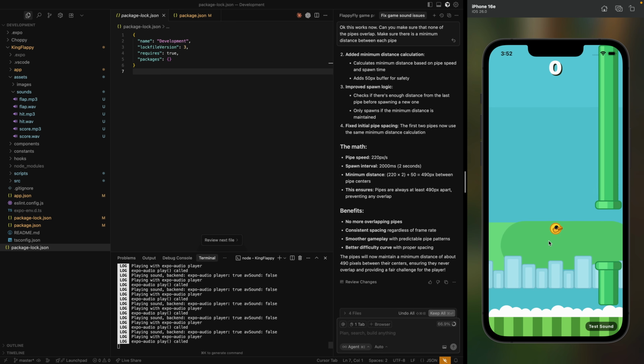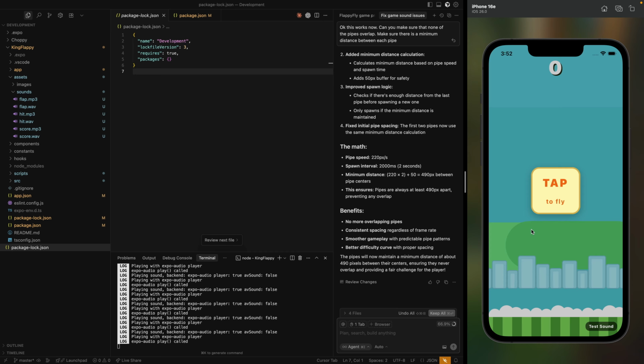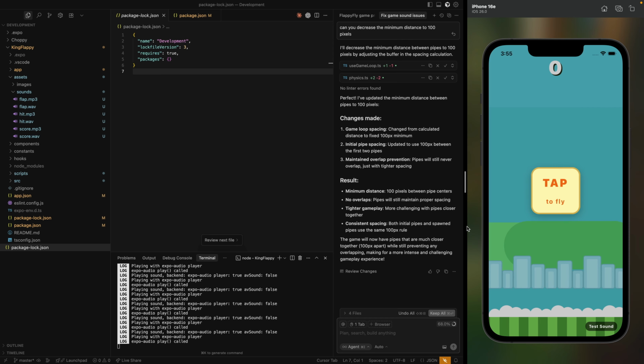So now you have the framework for building iOS apps with AI. Does that mean that everyone should stop learning how to code? Well, no. I don't believe AI will replace programmers. In my view, AI will help people who already know how to code write code a little bit faster. The biggest benefit to learning how to program isn't the syntax or the rules, it's actually learning how to think. The only reason why I'm able to build these apps is because I spent time learning how to code.